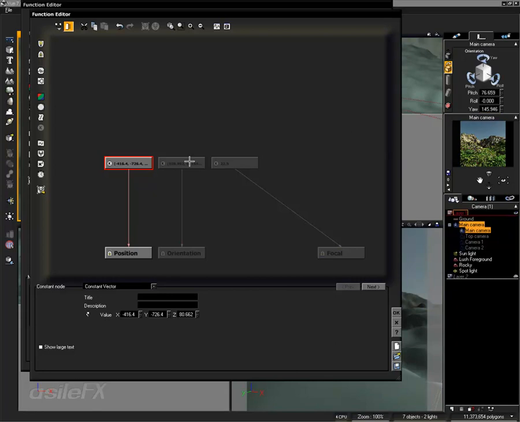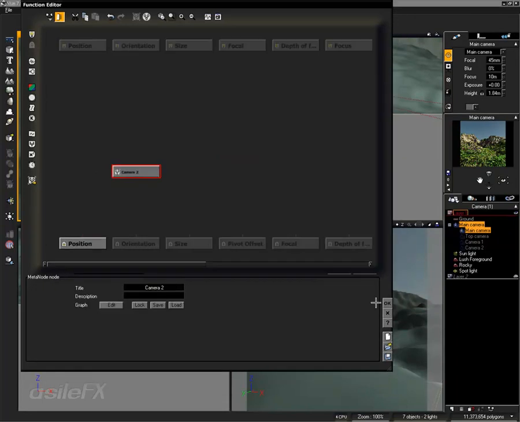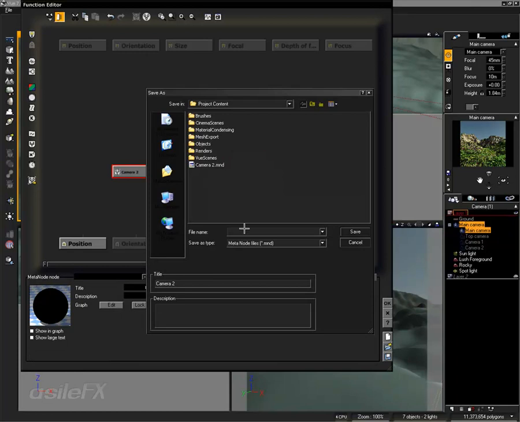It looks like it is, so we'll go ahead and switch to the orientation. And we're going to change that to 76.659, and then 0 for the y, and the z is going to be 145.946. They are set up identical. Pitch, roll, and yaw is x, y, and z. The focal, if we take a look, is 45, so it's exactly the same, and we can keep it like that, even though we're not going to be using the focal.